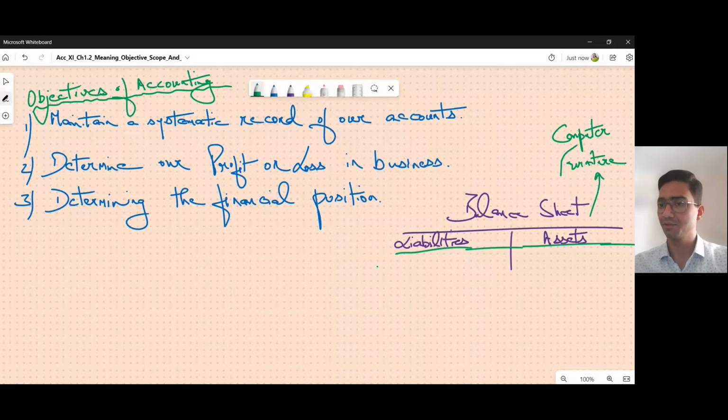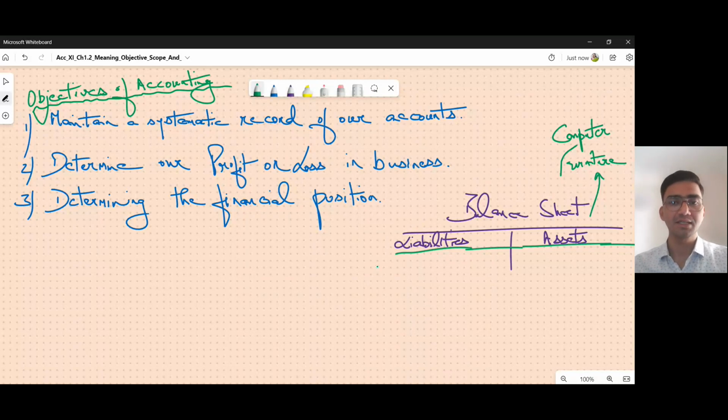How is it that it will give you a benefit? You purchase furniture so that you can sit on it, maybe a table or a chair that you bought, and you're using that within your office to do business. You purchased a computer so that you're using that in your office to continue to do your business. So these are items which are going to increase the monetary value of your business. They're going to help you to earn money. And even if you want to sell them later on, you will earn back some money. So these contain value in terms of money. So these are all our assets.